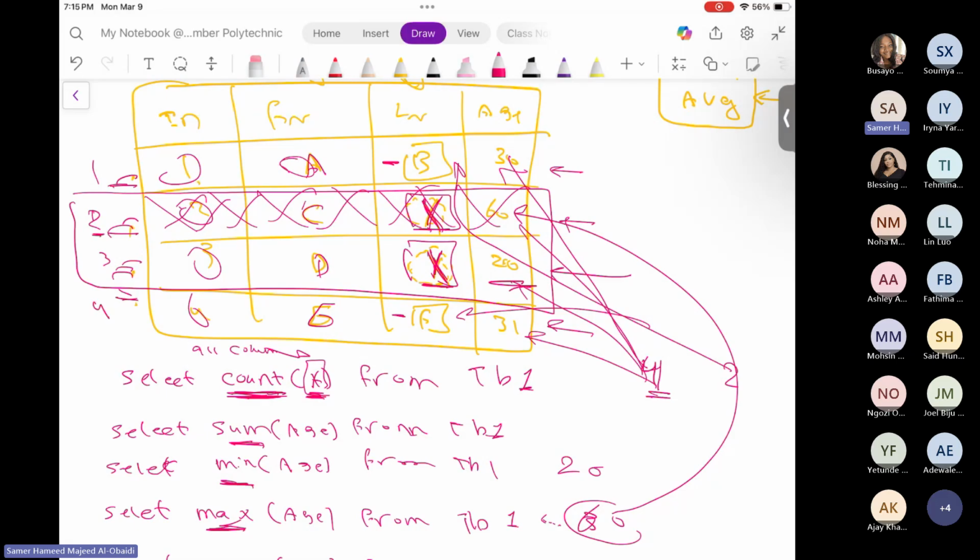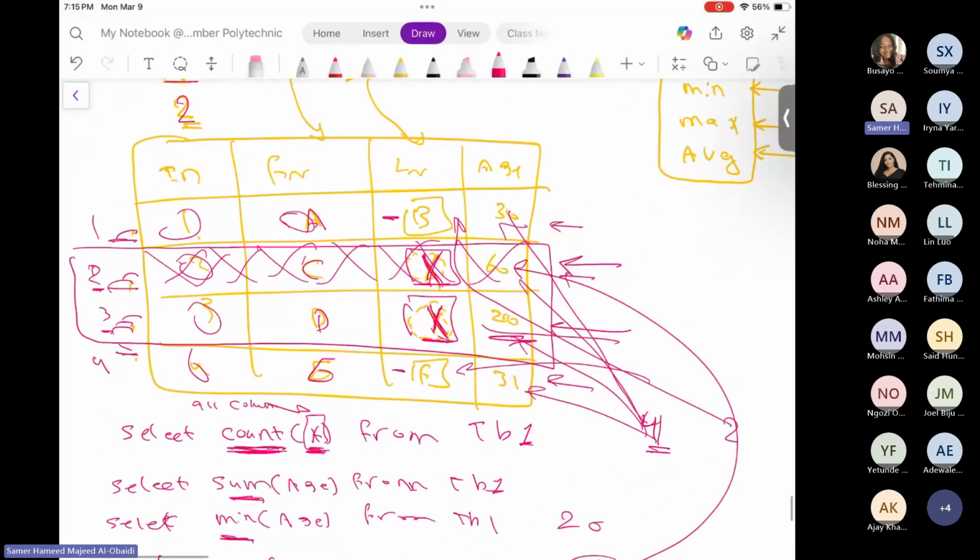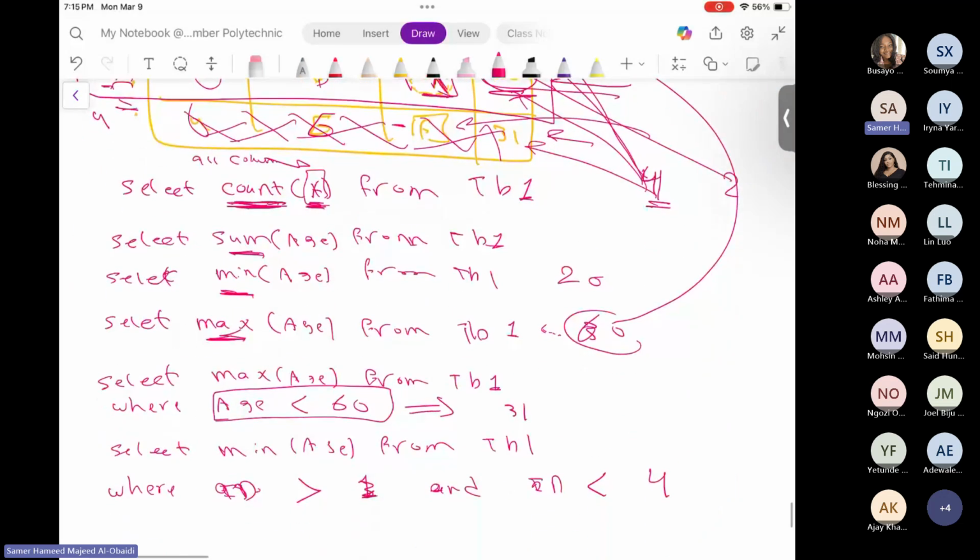So it will work on the second and the third. Here it will return the min, the 20, this value. Because we excluded these two, the first and the last. Because we said the ID should be greater than 1 and less than 4. So it will be 2 and 3.